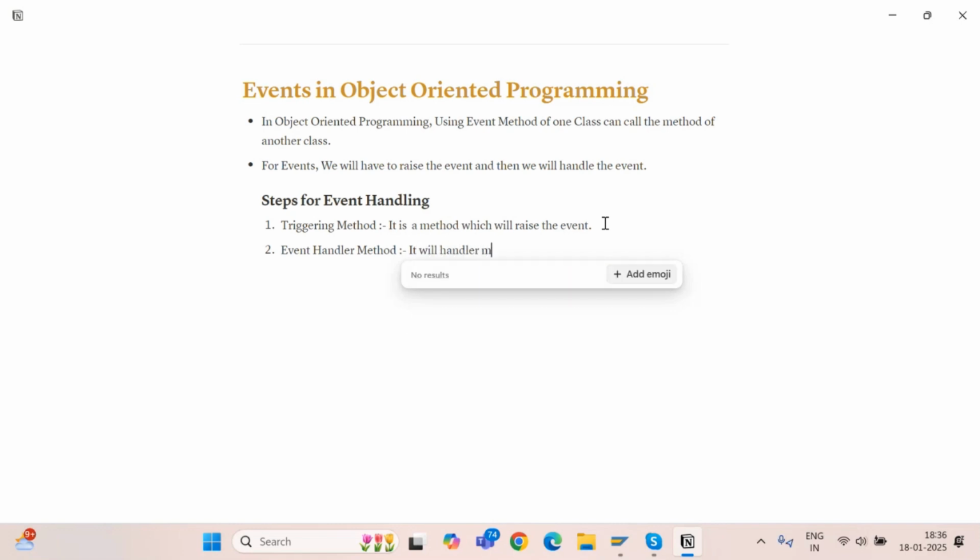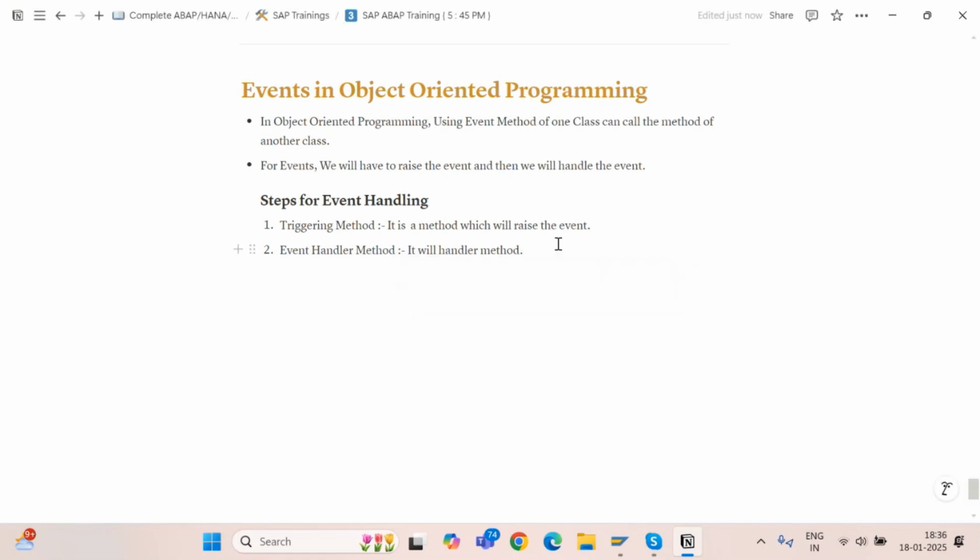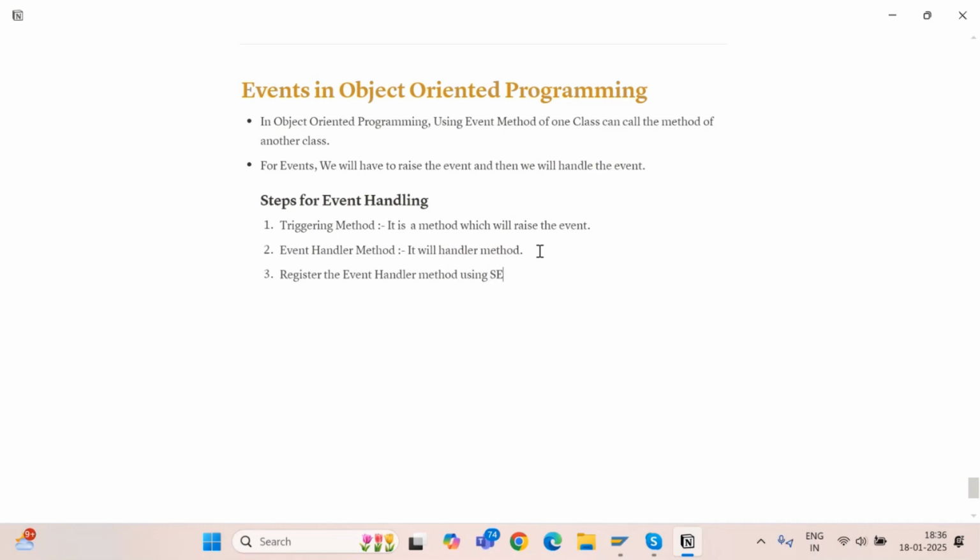Now both these methods belong to two different classes, right? So we will have to register this event handler method to the object of triggering method class. So we will have another step: register the event handler method using the SET HANDLER statement. This is a keyword.